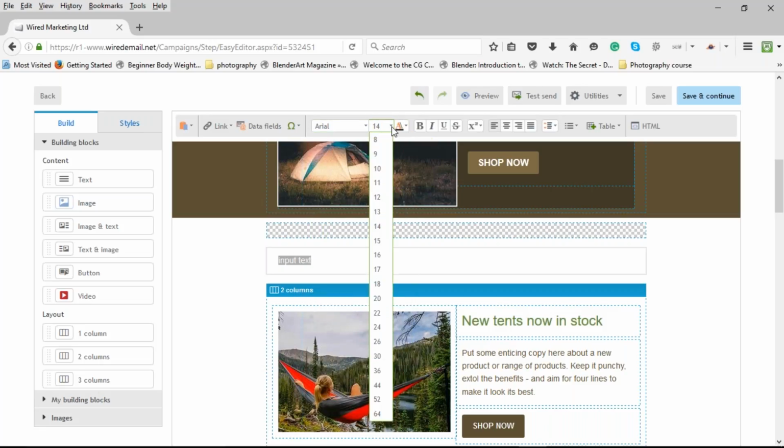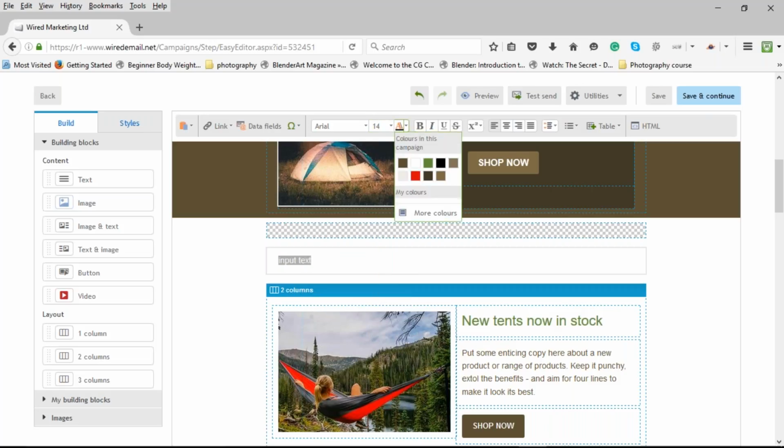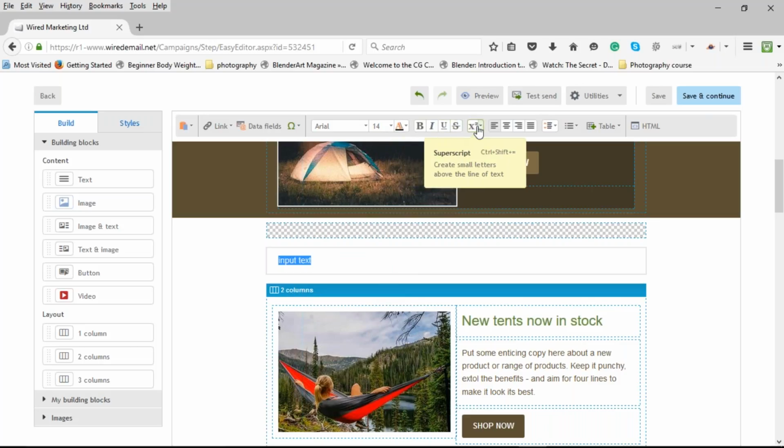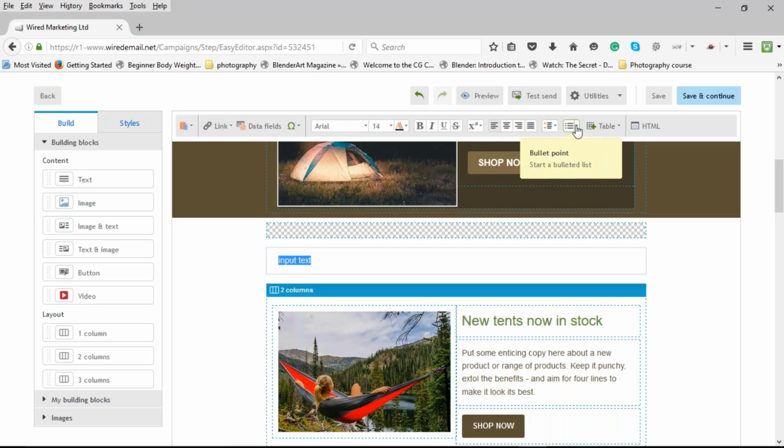We can change the size, we can change the colours, and obviously not just the standard colours, we can choose whichever colours we need to match. We've then got bold, italic, underlined, strike through, superscript, justification, alignments, line heights, and bullet points. So the text box is what it is.